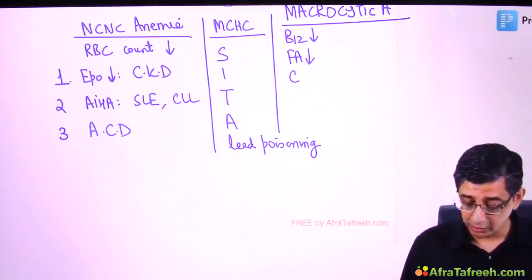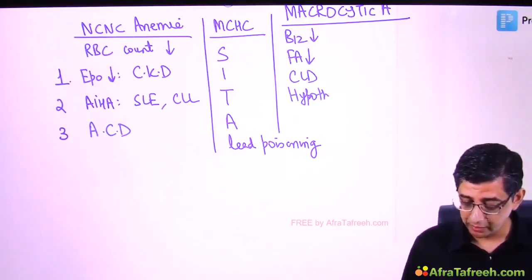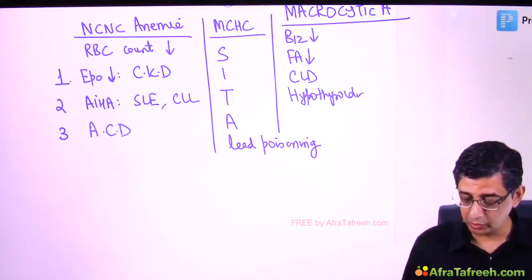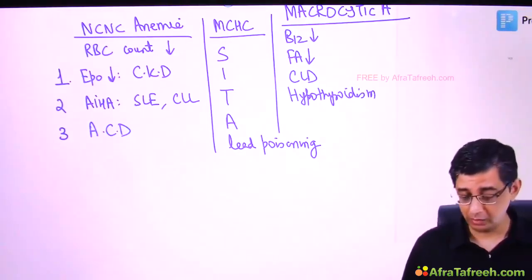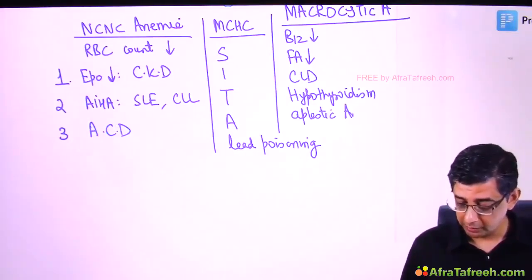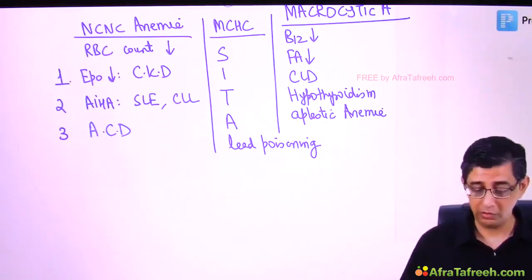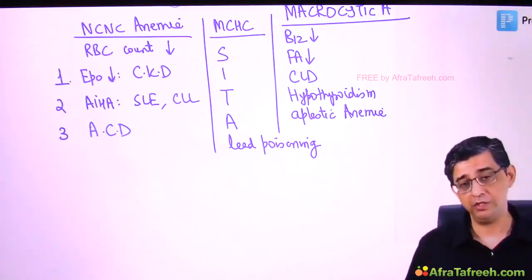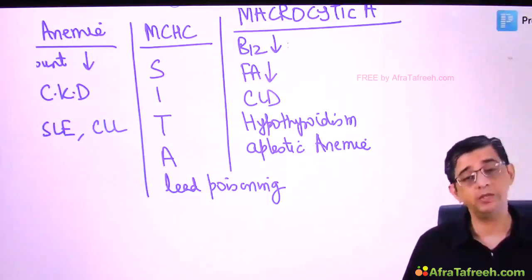Causes beyond this that you need to remember are chronic liver disease. When I discussed the thyroid topic, I highlighted hypothyroidism having macrocytic anemia, and these are two important ones, and then aplastic anemia. Causes of vitamin B12 deficiency themselves can be incorporated in the question. You see, why would you be having B12 deficiency? That's itself a scenario that he can actually put up as options.